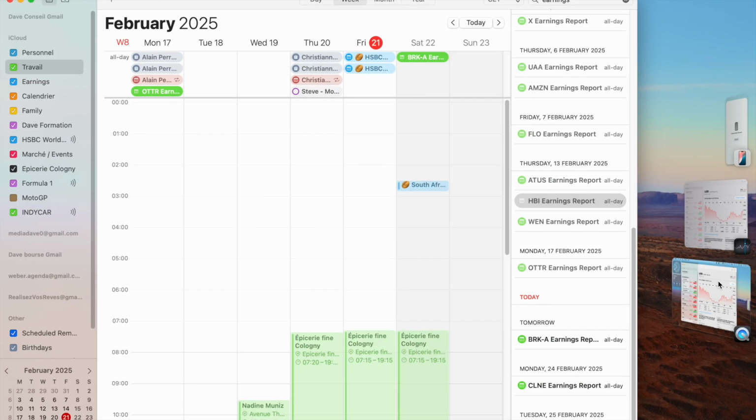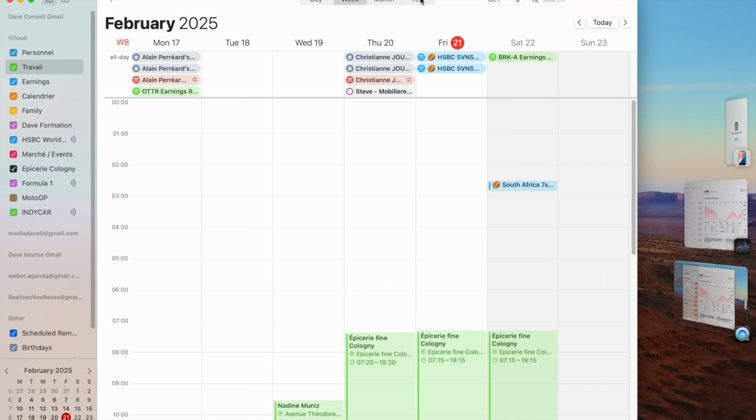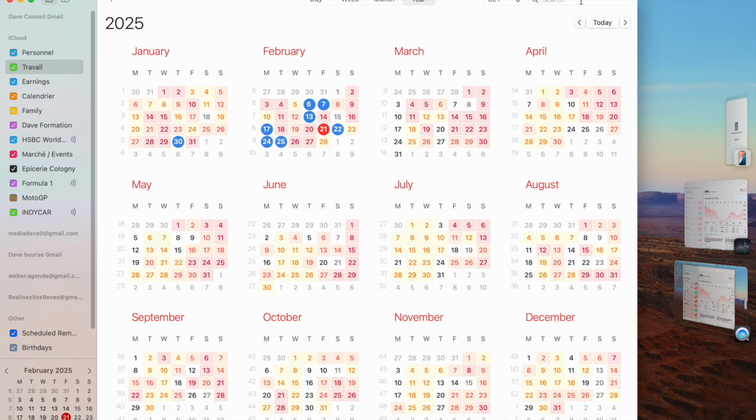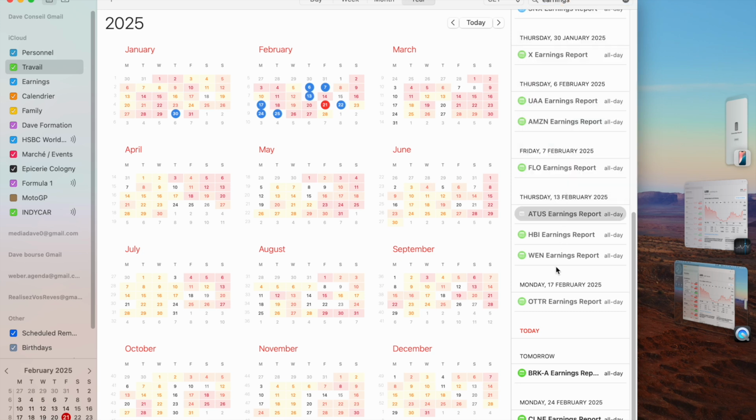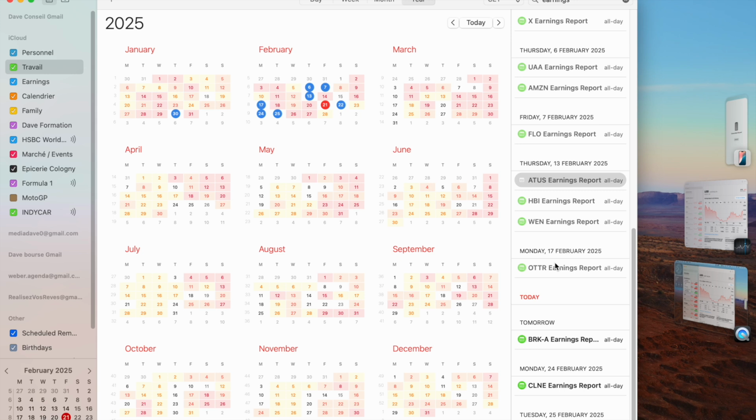And there we go. Now that you have your earnings that have popped into your calendar, what you can do is, for example, you can search. If I ask for earnings, there we go. It's going to bring up the earnings on your search, and then you can actually go and find a specific company, or you can just say, all right, well, there we go. That was the 13th. We are today the 21st, for example. So tomorrow, there we go. So we have tomorrow earnings, LCID, which I just added earlier on.